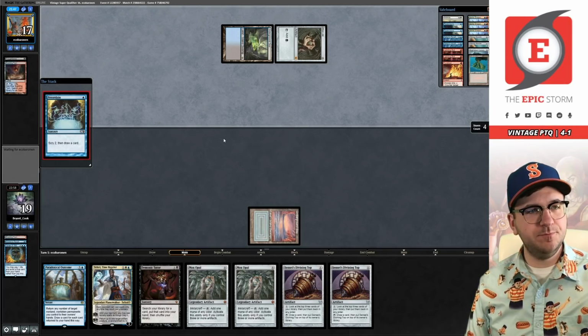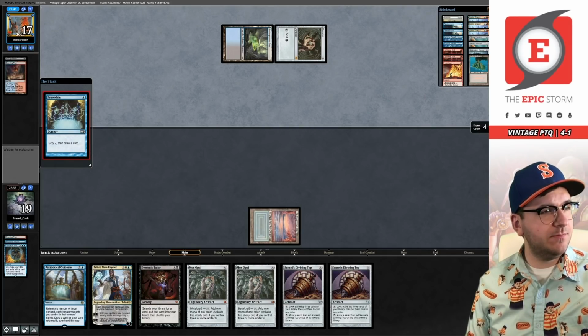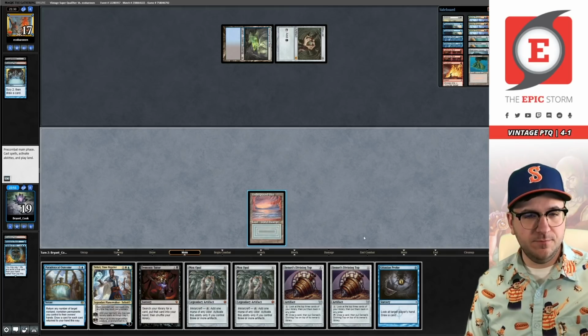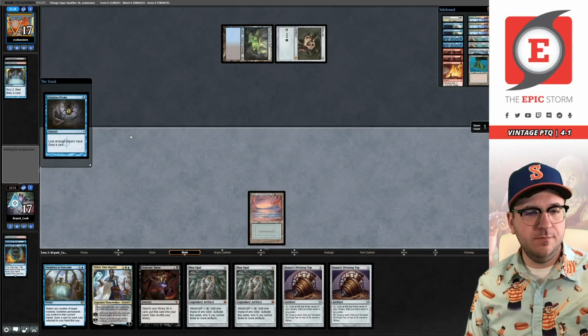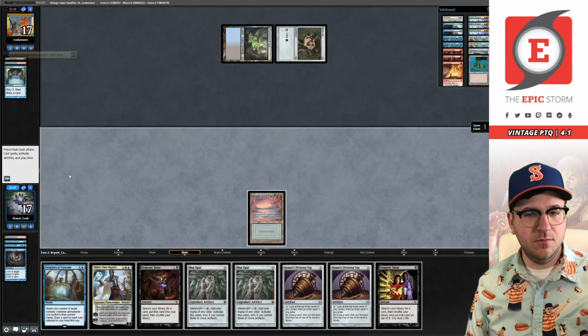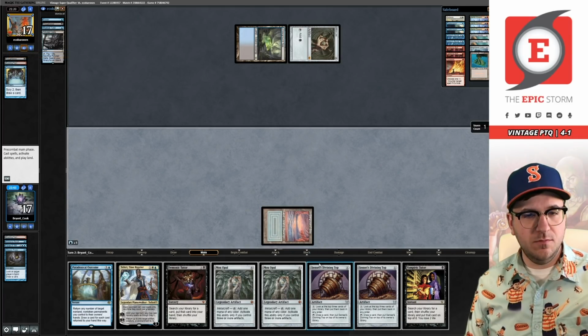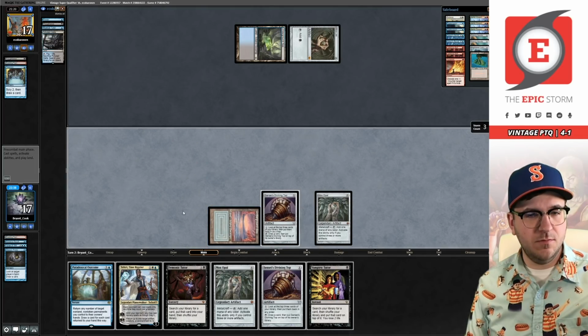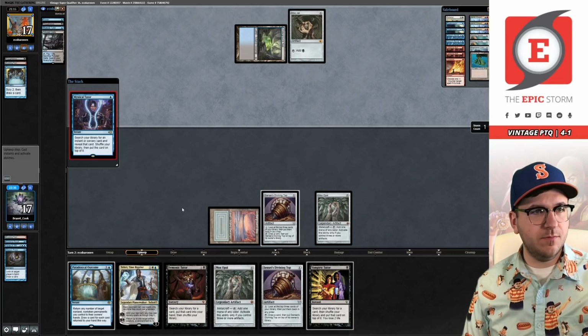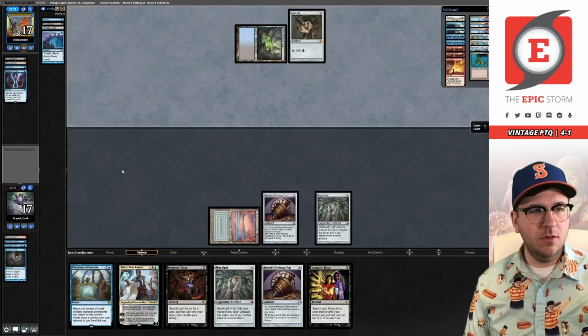Andreas may be double queuing, by the way. They tend to do that quite a bit. Just trying to understand this list a little bit more. It just looks like Doomsday with Thoughtseize in the main that can board into shadows. Not a bad draw. They're probably getting Ancestral here. Yep.